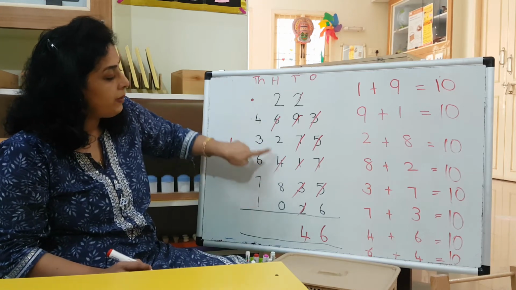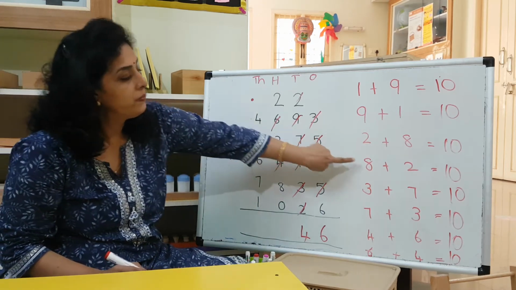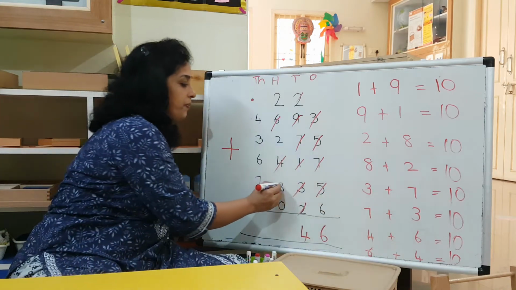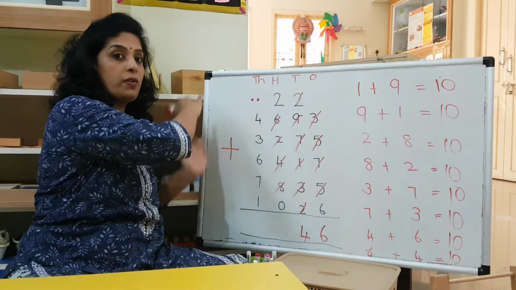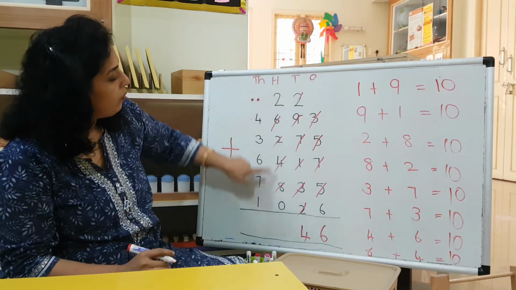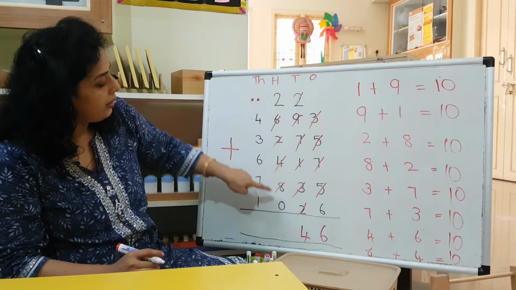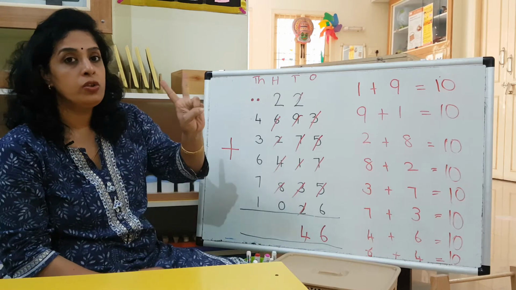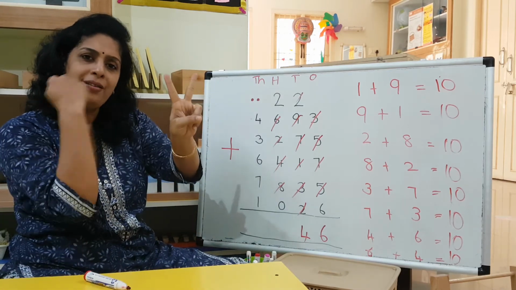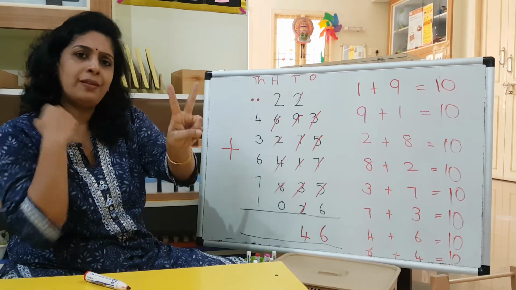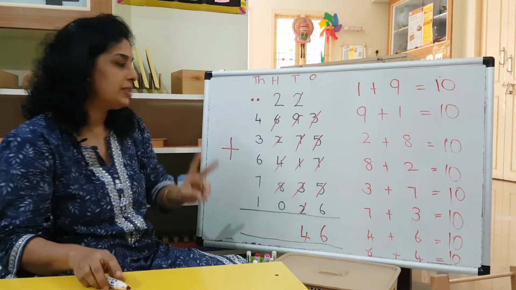Next, 8 plus 2 will give you a 10. Give a dot here. If it is a 10, you push it off to the next hierarchy. Then what is left behind? 2 and a 0 is left behind. What is 2 plus 0? 2 itself. 0 is no value. So 2 plus 0 is 2 itself.